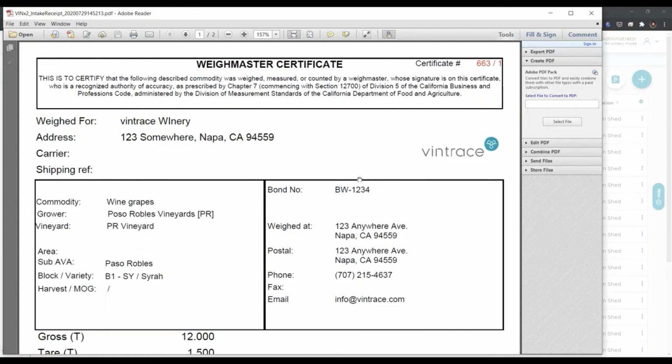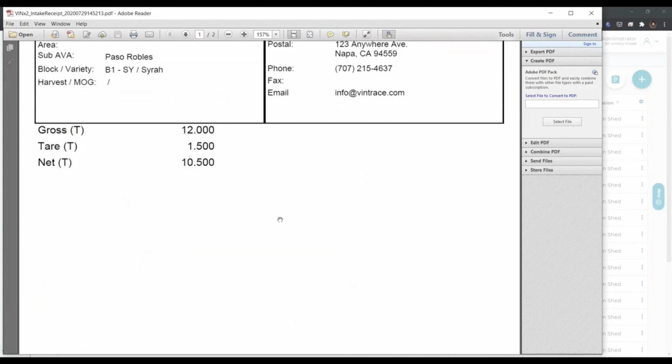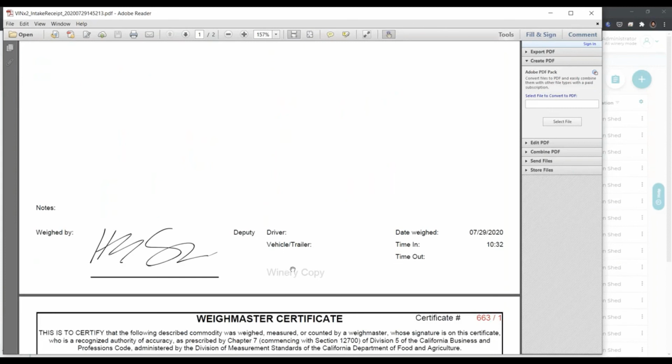here is the weigh tag. If you are not in California, I try to be good about removing this California write-up. But if we have not removed that, please email into support and we can remove this California write-up on the top of your weigh tag. I don't think I can scroll. It won't let me. That will do it. And then it has a spot where you can have it print out a winery copy, a grower copy, a truck copy as well.